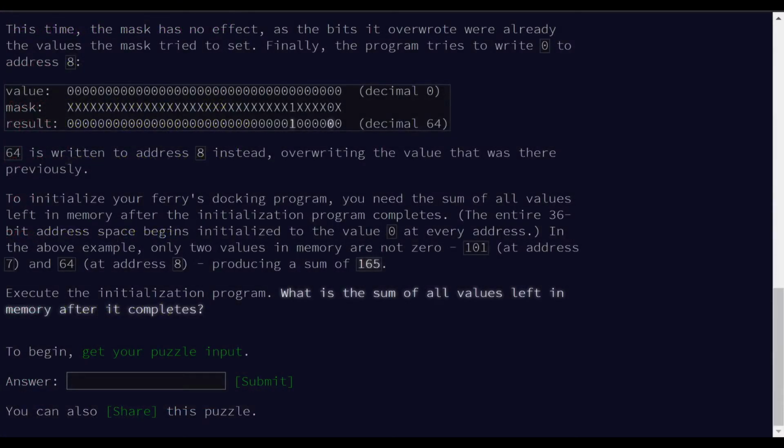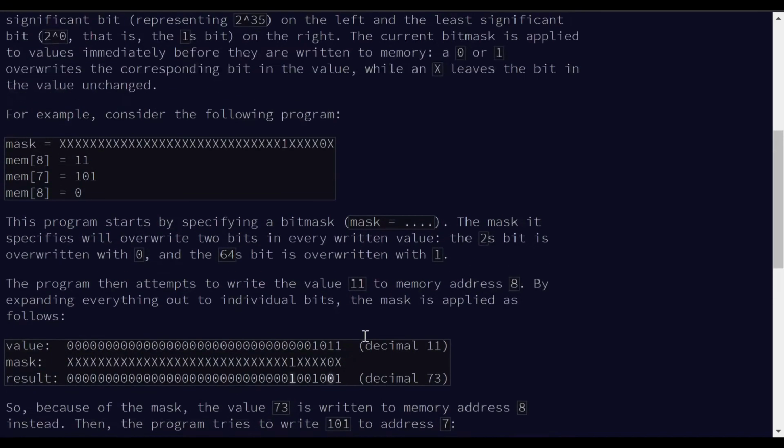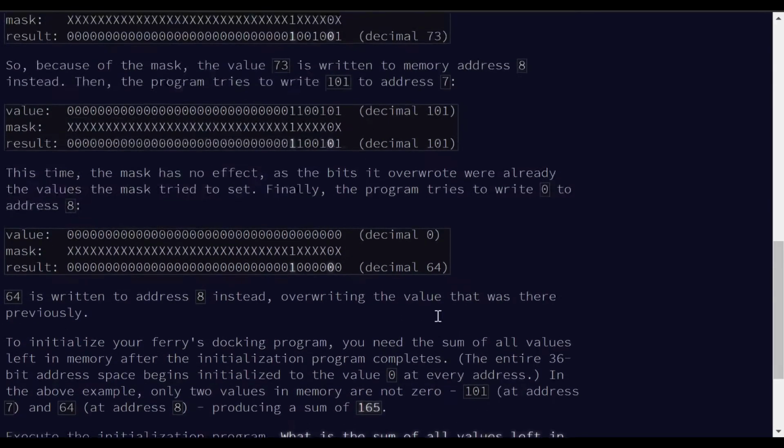All right, let's go look at the problem again a bit. So one question to ask is, how exactly do we want to represent the bitmasks? We could just represent them as a sequence of 36 things, and never actually treat them as numbers at all. But we need a way to convert them to numbers in the end anyway, in order to sum them up at the end.